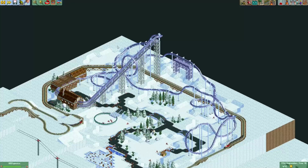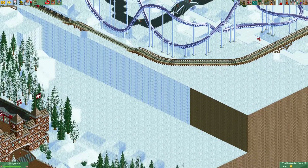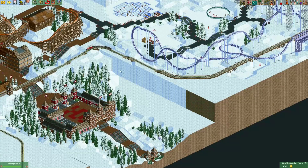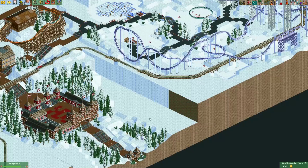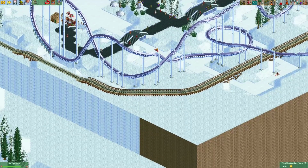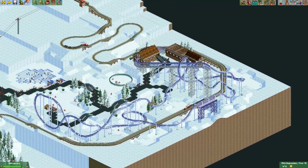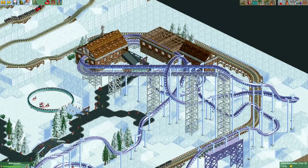There's several other things that I want to add, all in this area. One of them, we have these cliffs here. I don't want to just have this area be nature, so I'm going to extend the land area to somewhere over here, and I think I'm gonna make a little ice karting track right over here. I think that'll look cool. Now there's several other things I want to work on, but I'll just start with the supports for the invert first.